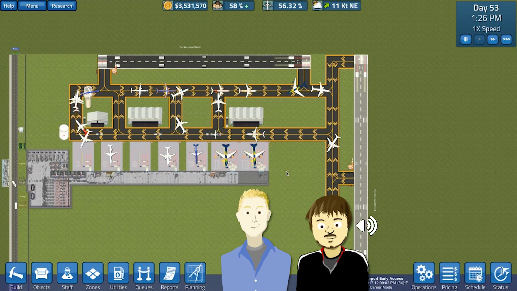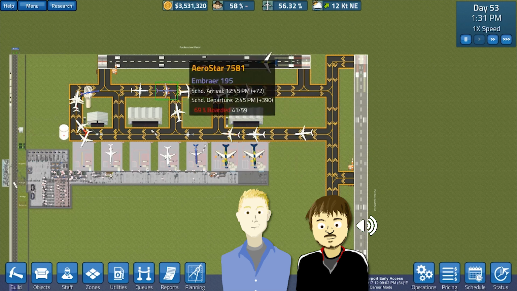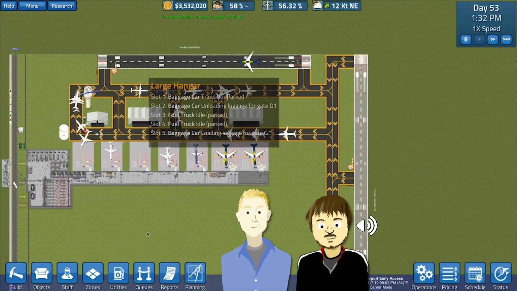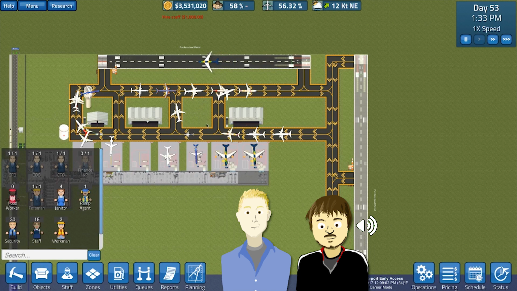Kind of a nice tool. I know a lot of you guys had been asking for it. It took us a while to get to, but it should help you. This may not be quite the best way to use it, but you could do a lot with it, and it would probably help you keep from ending up with stuck aircraft quite like you're seeing here. And of course the ramp agent also will help that a lot as well.